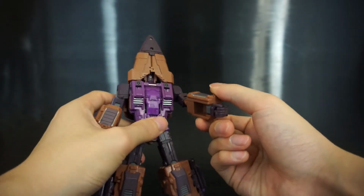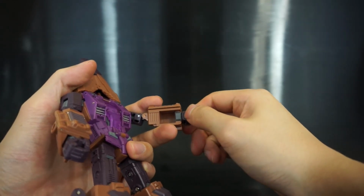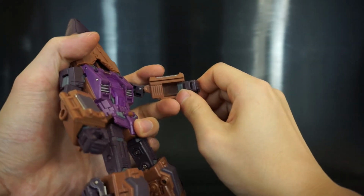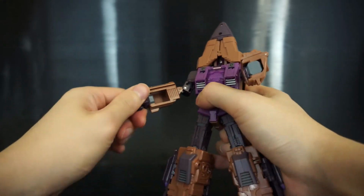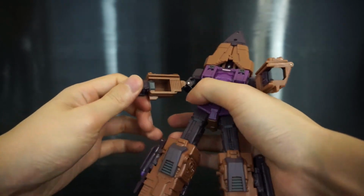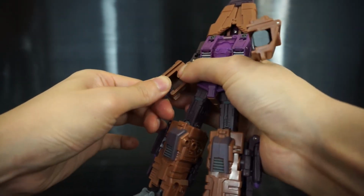The next part you're going to do is come to the hands. You're going to want to rotate them so that they're upside down, and you're going to flip them in like so. Again, if they had put a little panel here, I'd be much happier.